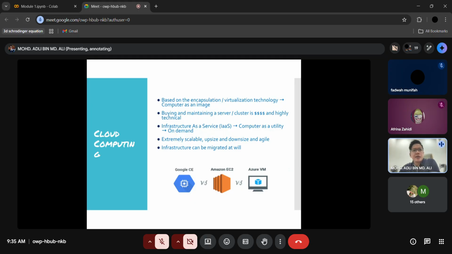The newest one is Alibaba. So this is what we call infrastructure as a service. Okay, so you can basically create, order, you can create a virtual computer. Let me share with you so it becomes easy for you guys to understand.